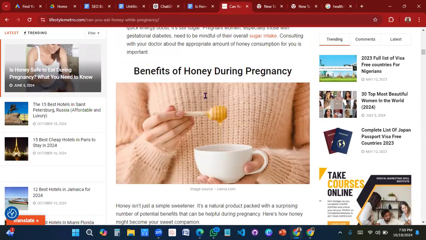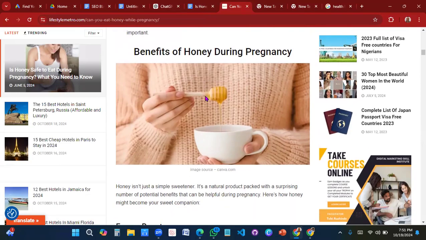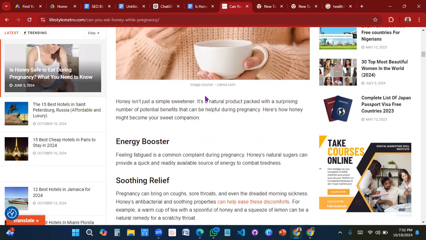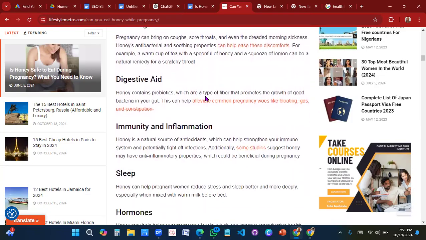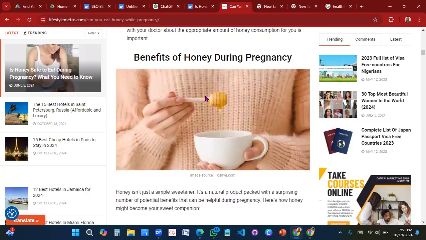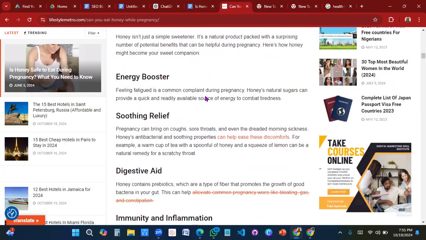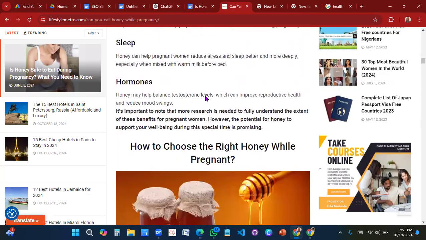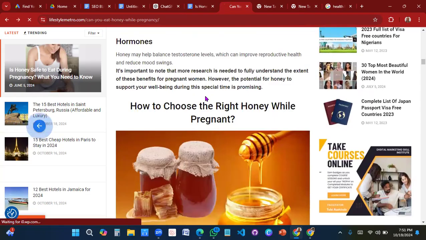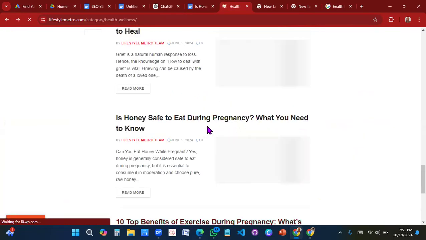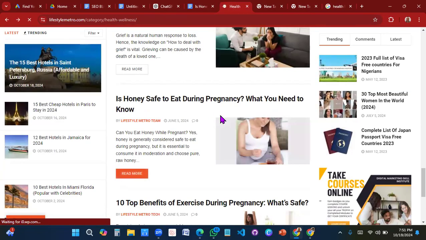So you have the H2 as the subheading or major subheadings, okay? And then if you are writing any subheadings or like text under your H2, that will be like some big points again. You put that on H3. I hope that you are getting it. So all of this under the benefits are all H2, H3, H3, H3, H3, until we now come back to another H2, which is how to choose the right honey, okay, during pregnancy.